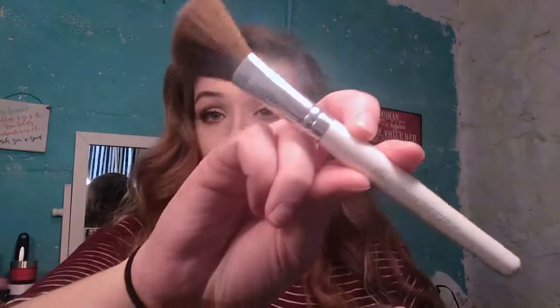Oh, one more thing. And then if you want a bronzer of some sort, I have another e.l.f. brush. This is e.l.f.'s professional bronzing brush. It's not super dense, so you can really build your product. I don't use this product anymore. It's brand new, but I used to use it.